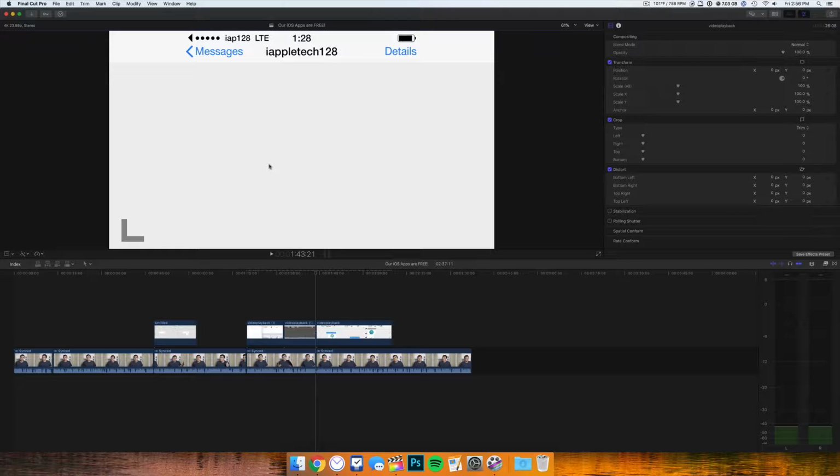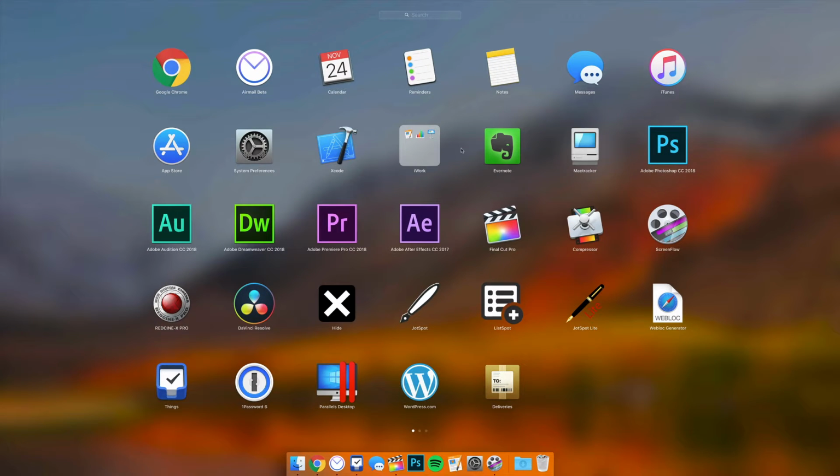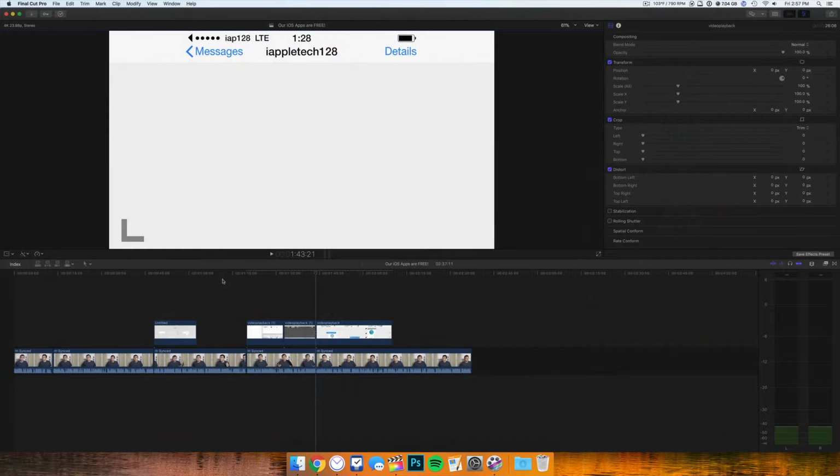In this video I want to teach you the basics of keyframing and how it works. This process is very similar for all of your different editors, so whether you are using Final Cut Pro 10 or Premiere Pro or let's say DaVinci Resolve, you will have the same experience no matter what. They all work the same way, it's just how you add them. What you learn in this video will be what you're going to use for all applications and whether you're working with audio or video. I'm going to take you through both audio and video today, showing you how we're going to keyframe position, scale, and volume. So let's go ahead and get started.